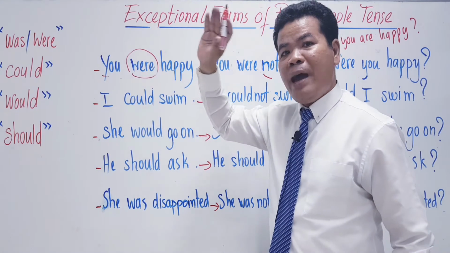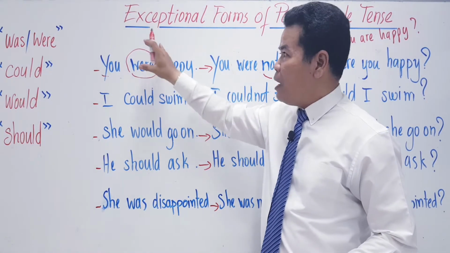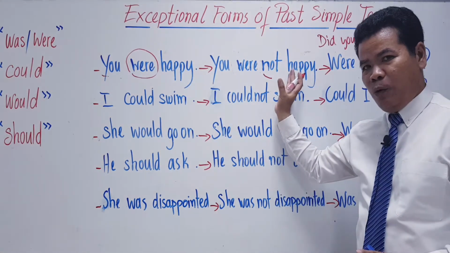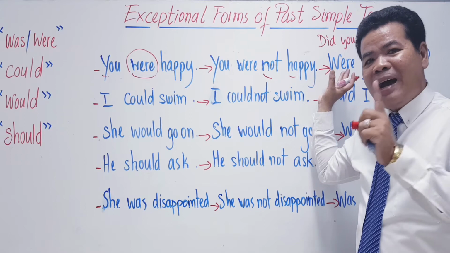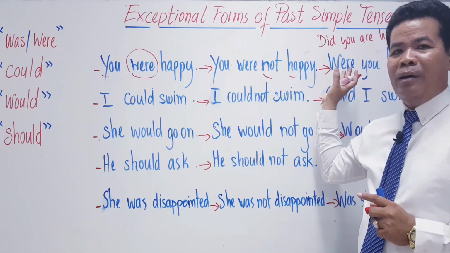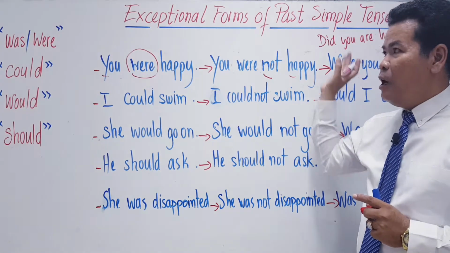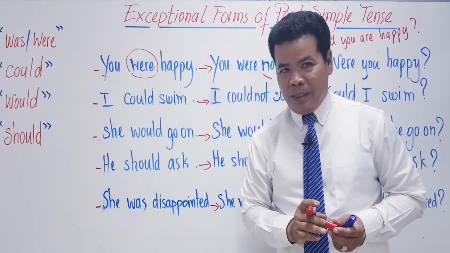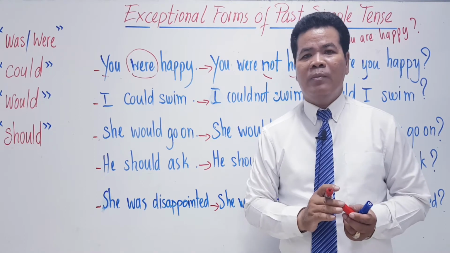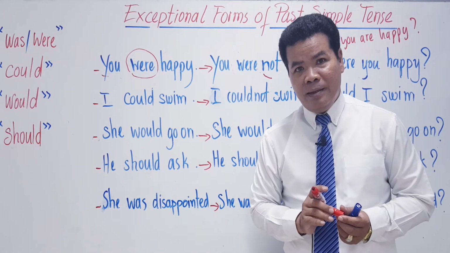So when you have seen the part of verb to be, was or were, in the sentence, when making into the negative or the question, you no need to use did as a helping verb anymore. Because were or was can make their own forms, negative and question. Understand? All right, let's go.